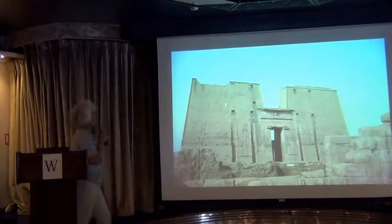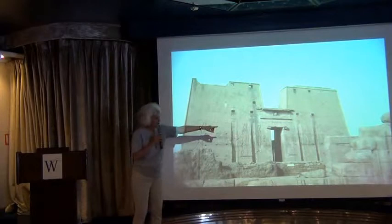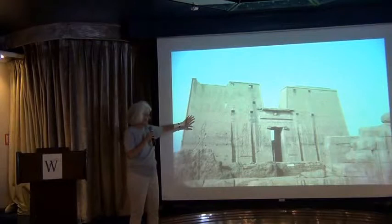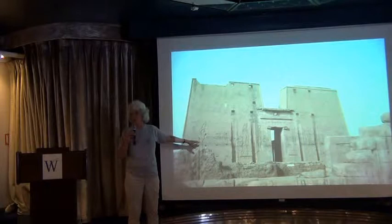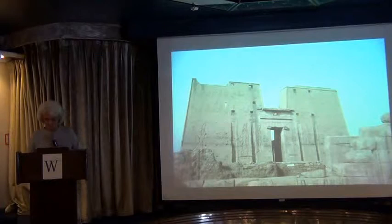The classic scene you're going to see shows the king getting ready to smite enemies of Egypt on both sides of a pylon — these big gateways are called pylons, and they show the king's success over the enemies of Egypt. Sometimes there are very detailed inscriptions, but these are absolutely like icons. They are not historical records. In ancient Egypt, you show something and it makes that come true.